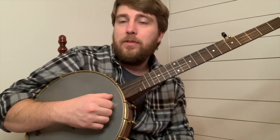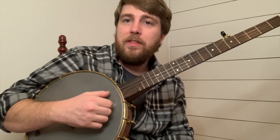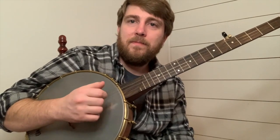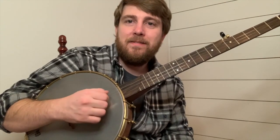Now you can switch it up. You could go to first string with your finger and thumb on your third string, or finger on the first string and thumb on the fourth string. And then you could go finger on the first string and thumb on the fifth string, which seems familiar, right? So you could practice each of those exercises.